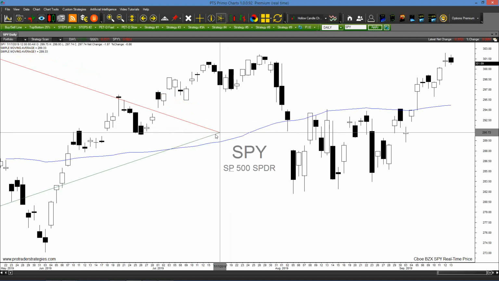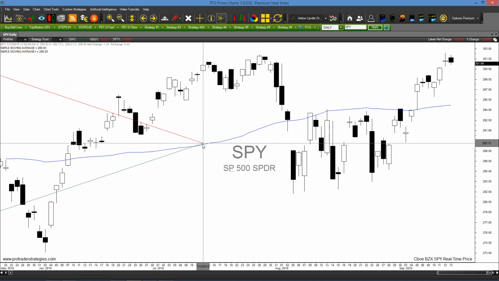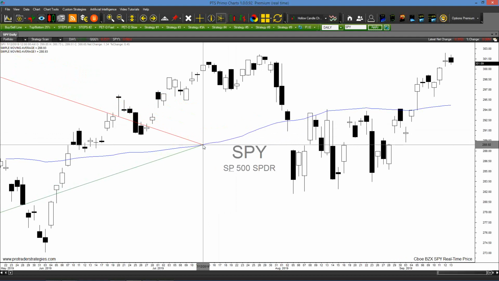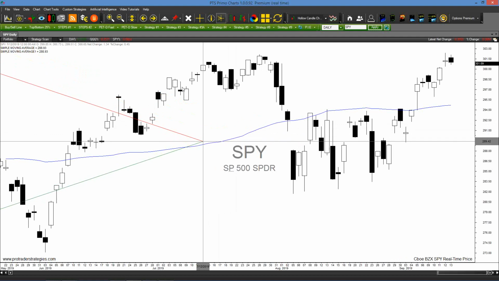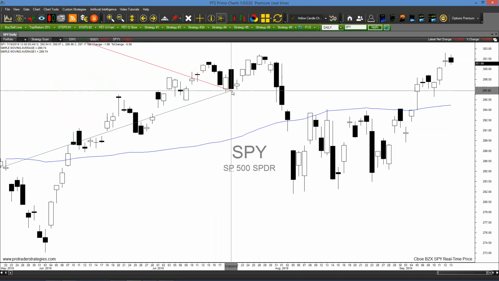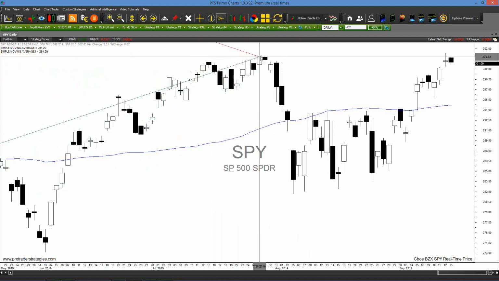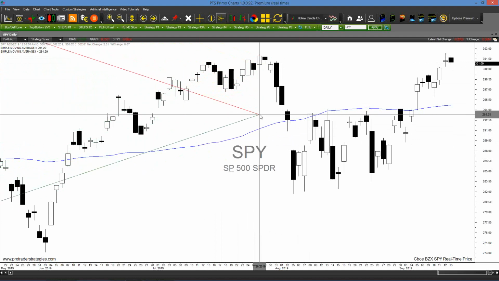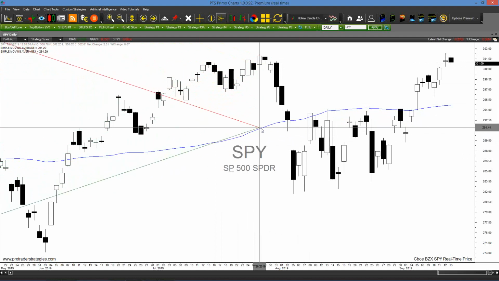Now, if we go back to the last short-term high, or short-term close, and put our cursor over there, we see that it was not giving us any indication that we were topping out. Once again, the 50-period moving average was within the spectrum of the high and low diagonals. So we didn't have any real warning, even though we had this sell-off. But on the new higher close, which was on the 26th of July, look at that. We just started to barely go below the lowest diagonal. That was your warning, okay?